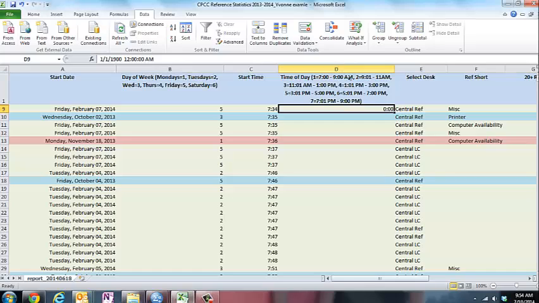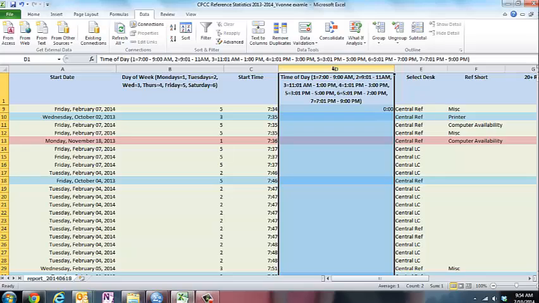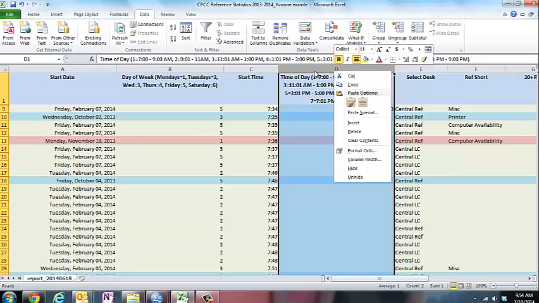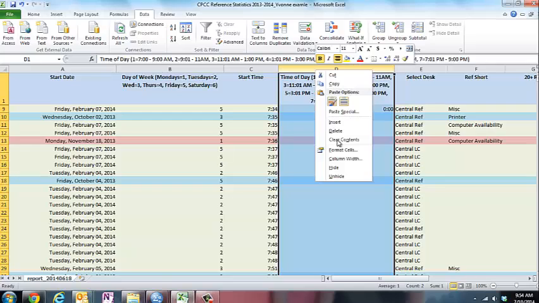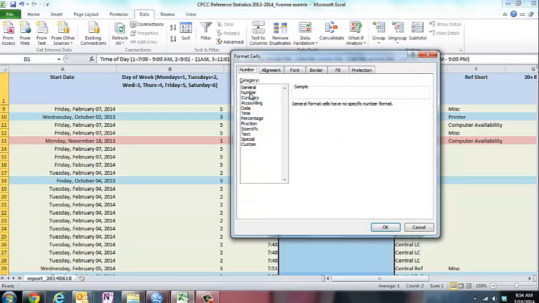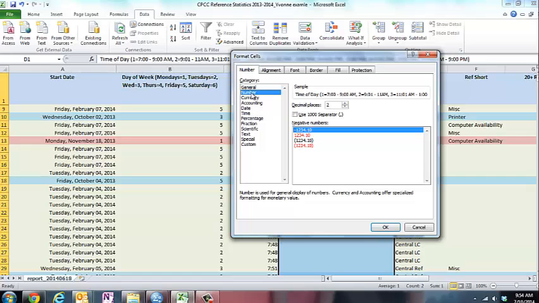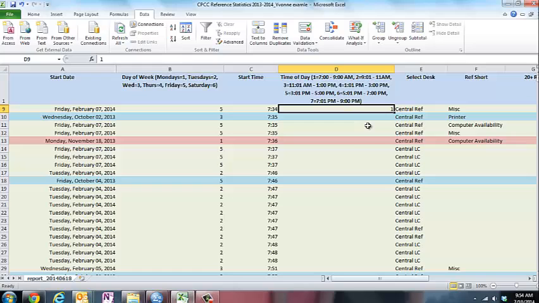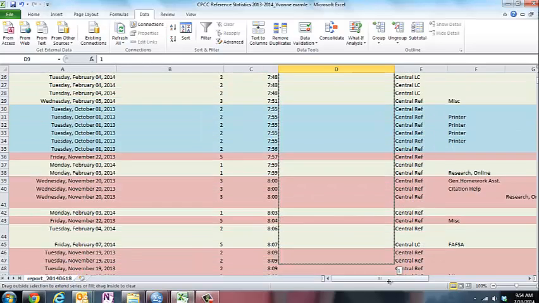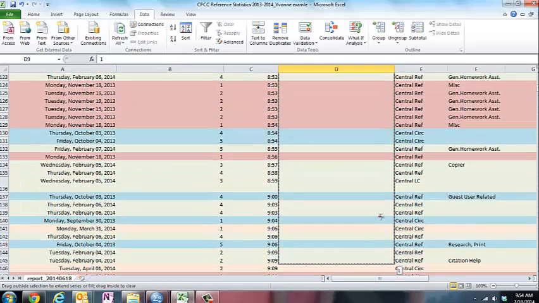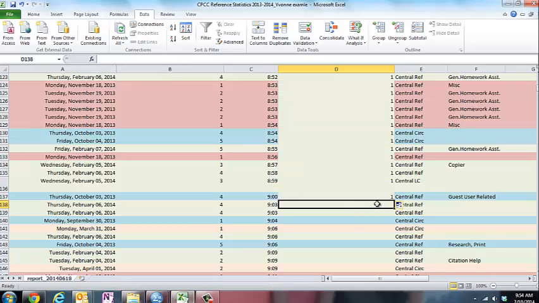Oh, once again, we need to change the format. See, that came in as a time of day. We're going to change this to just a basic number. So I click on my column, right click, hit format cells, go to general. No, we don't want general, we want number with no decimal places, and OK. So now I'm going to give everything from 7 a.m. to 9 a.m. a 1. And then everything from 9:01 to 11, we're going to give it 2.